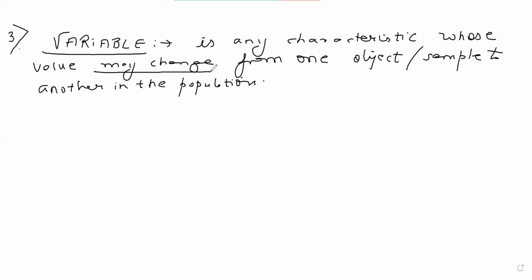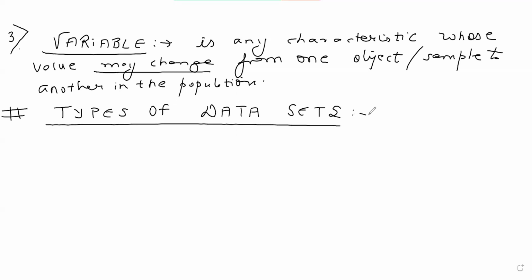Okay, so students should be aware about what is a variable. Then let's quickly dig deeper into the types of data sets. In statistics, we deal with a lot of data. We collect it, we organize it, we present it, we interpret it, we form conclusions about it. So now when we talk about data sets, what are the kind of data sets we have? I can classify them on the basis of the following. So students can write the first type, univariate data set.